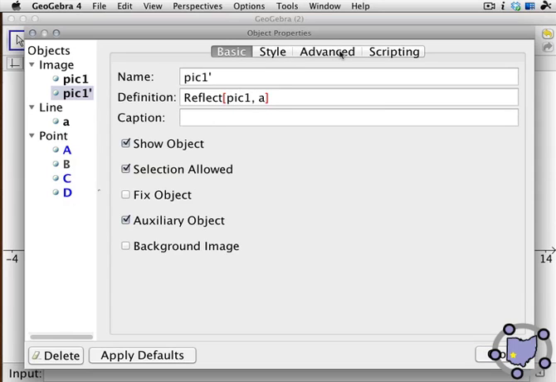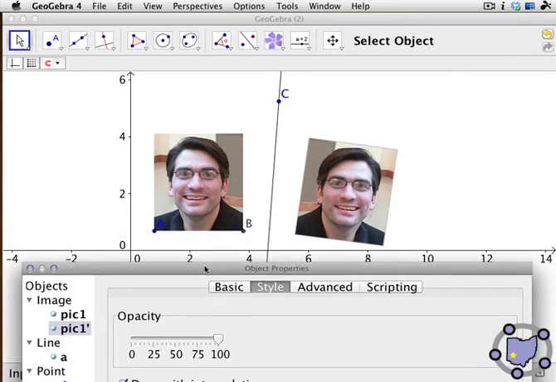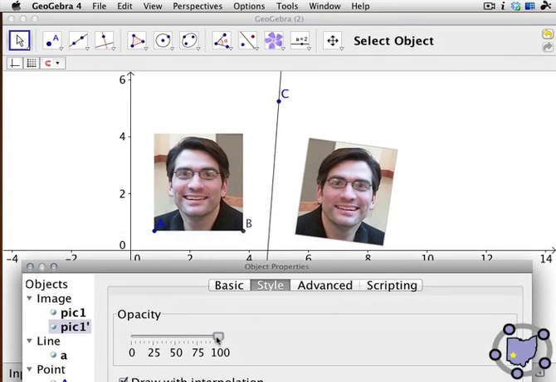And if you go here underneath the style, you can change the opacity. And I'll move this down so you can see both at once. If I change the opacity of Pick One Prime to be 50%, notice that you can see through it a little bit. So I'll set it to be about 30 or so.